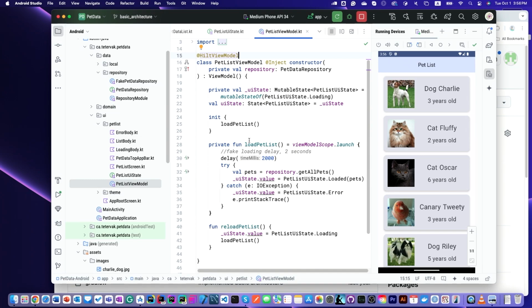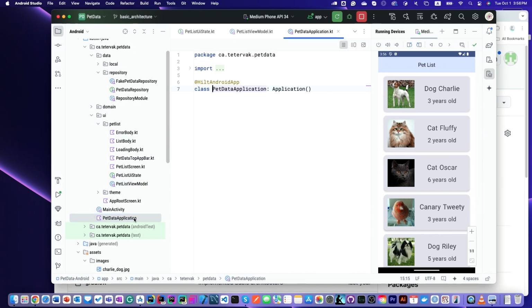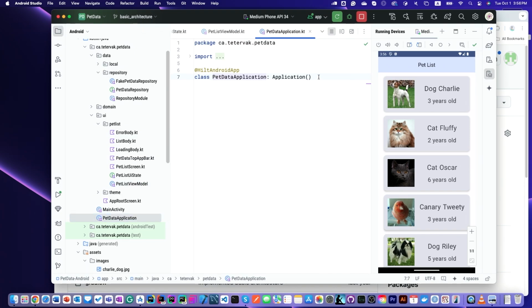And one thing, remember that when I explained manual dependency injection, I created some data holder class inside of the application. I called it container, application container or data container, right?